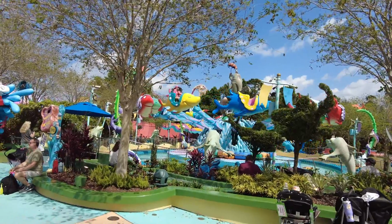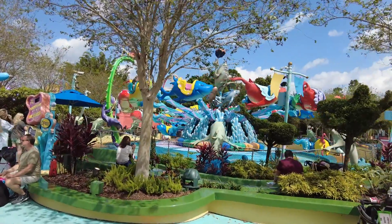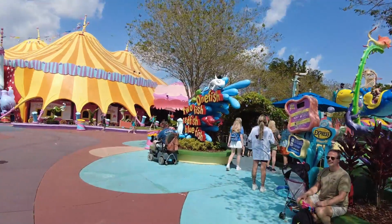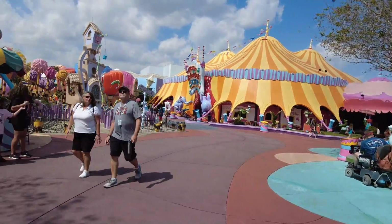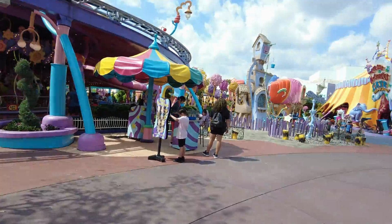There are a number of rides in Seuss Landing outside of the Cat in the Hat ride that are less scary. And by the way, the Cat in the Hat ride probably wouldn't be scary for kids, but as an adult, if I came home and Thing 1 and Thing 2 were in my house, it's just petrifying, and no one has brushed their hair in years. I would move. I would move if those were in my house.